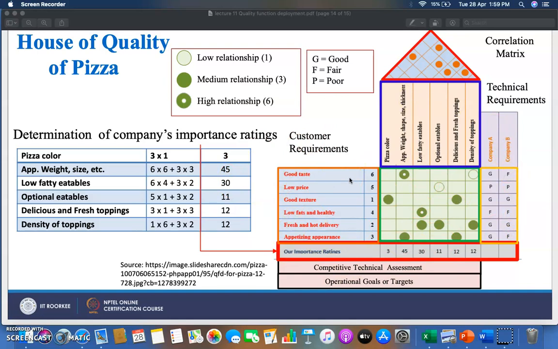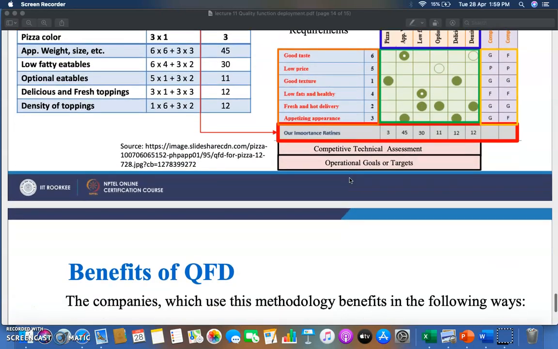So in this way, note it down in your paper, to prepare a house of quality of a motor vehicle or a motorcycle. You have to prepare the house of quality of a motorcycle and submit it in the comment box, so that we can also evaluate it and give some suggestions on that. This is your homework.